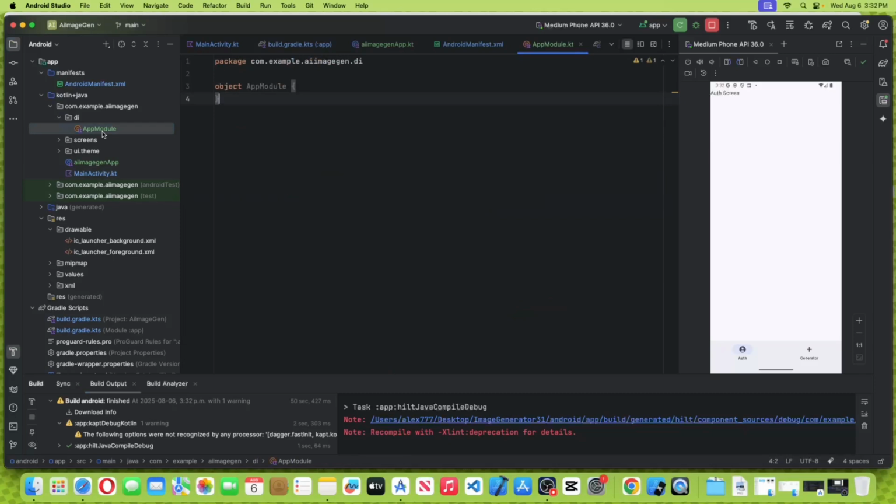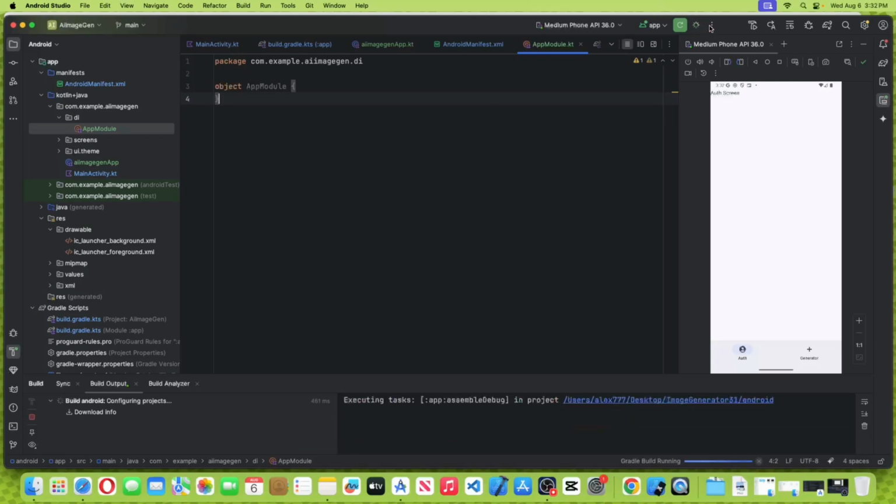Now we can set up the dependency injection.